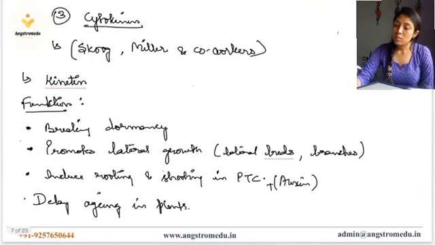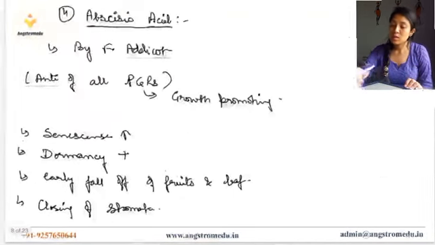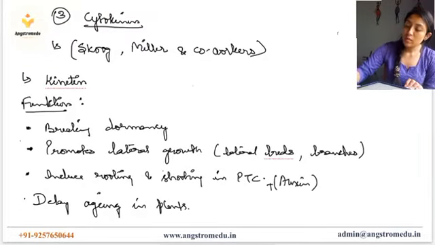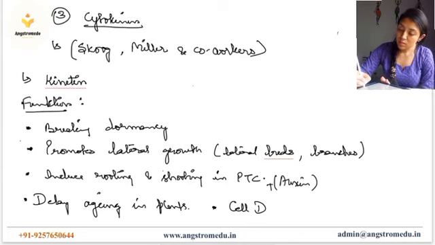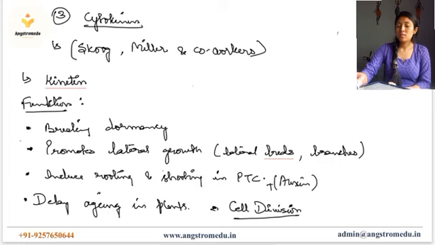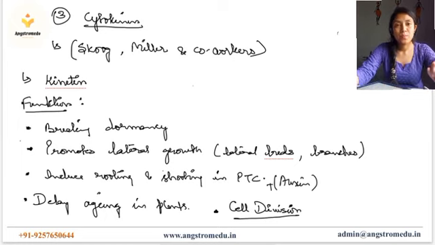And one more thing I was recalling in case of cytokinin, yes, the functions, one more function you can add, that it is responsible for cell division. Auxin was also there, but main is this cytokinin. This induces cell division, in normal plants also, and in case of your plant tissue culture also. Okay, so this is all about your PGRs, the general introduction.